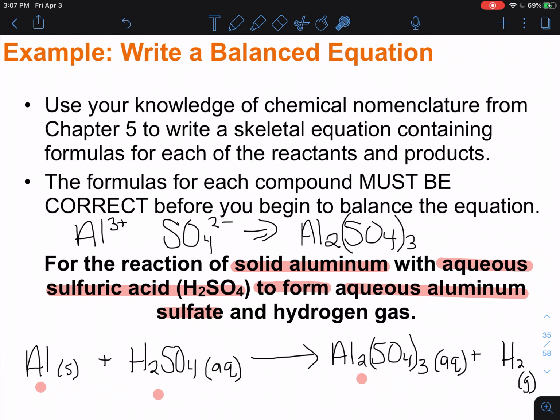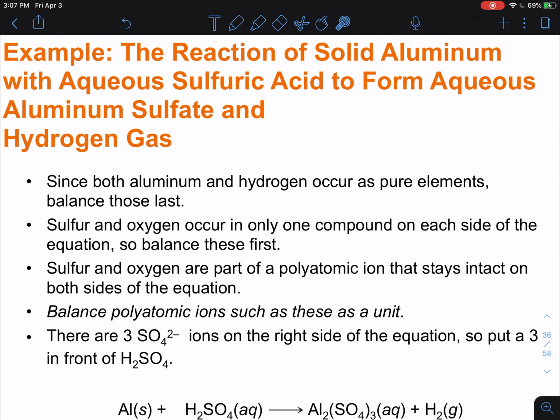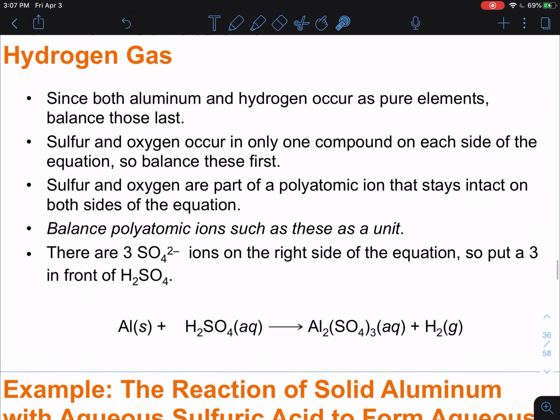So next thing we're going to do is we're going to have to balance it. So here it is right here. I have it listed all right here so you can go through it, but the way that I like to do it is starting from the right to the left, okay? So what you can clearly see here is that we have 1 aluminum on the reactant side, and we have 2 aluminums on the product side. So we're going to have to write a 2 in front of aluminum, so that means aluminum is good, so do a little check mark above that.